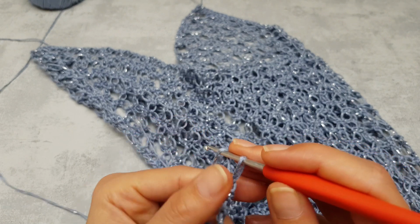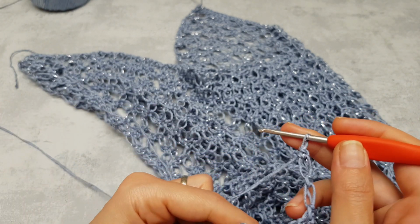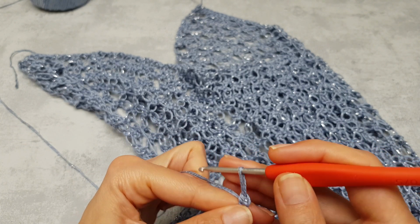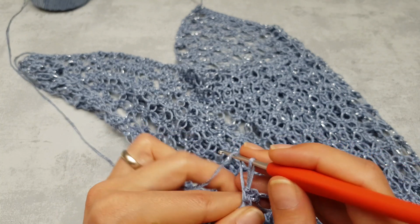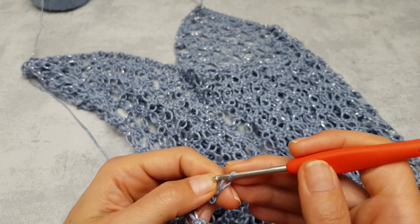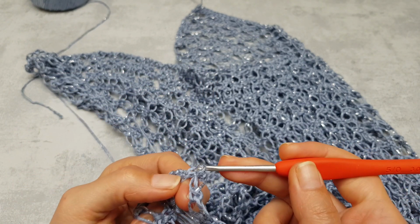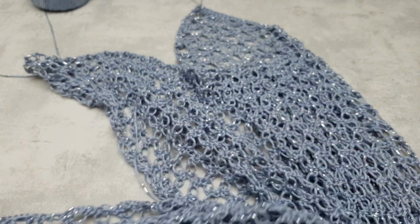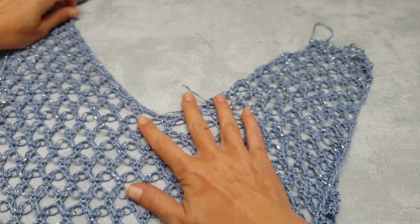Okay, now chain 1, 1 turn, 1 single crochet, and we will do this last row that we have for the second side of our V-neck. Okay, now cut the yarn, and for the back panel you'll have to follow the same pattern, only that the 12 rows that we have for the neckline, you will just continue straight without making the V.